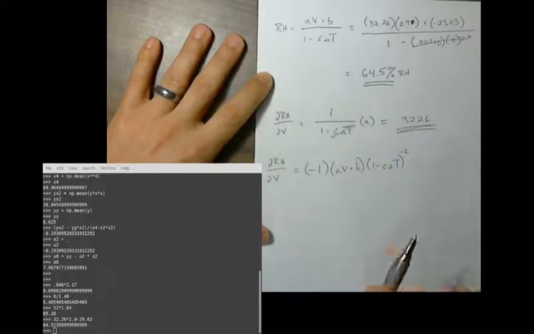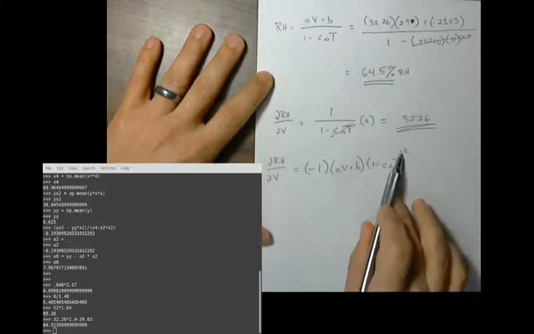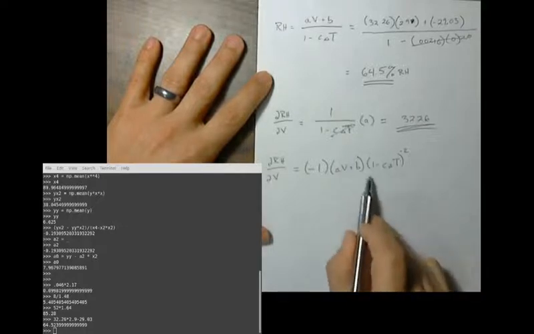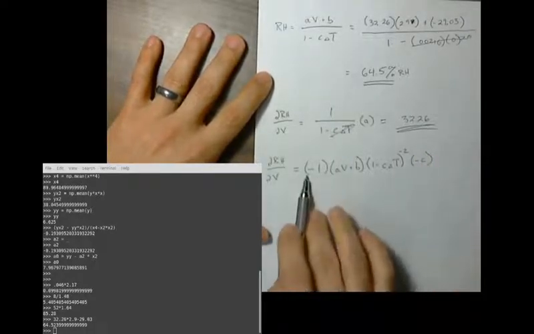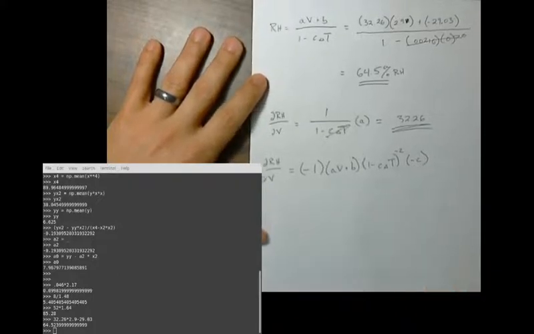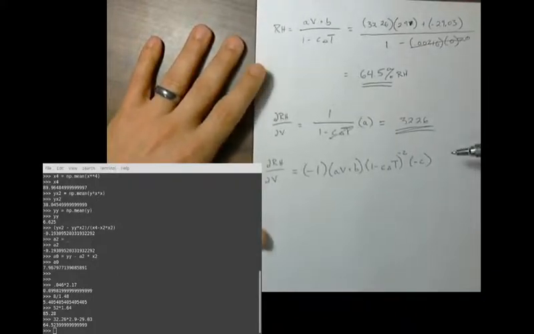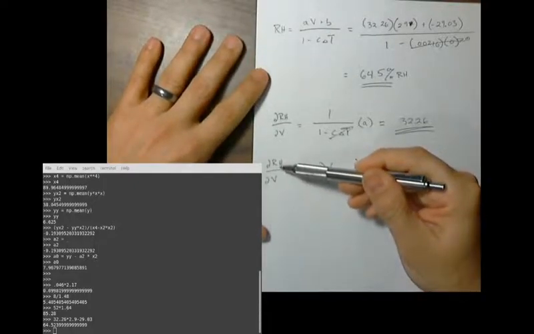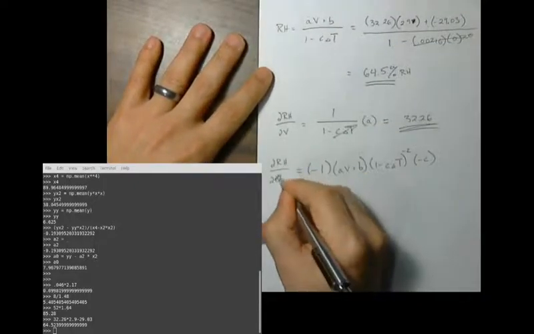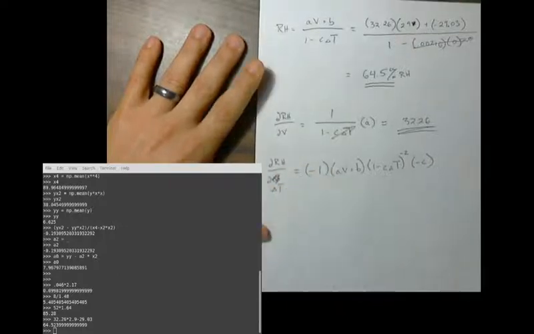Now, don't forget, I need to multiply by the inside derivative. That is the derivative of the thing inside of this, and that's just negative C. So these negatives are actually going to cancel each other out. Let's think through that to make sure we've got the signs right. If the partial derivative of relative humidity with respect to, oh, excuse me, not V. That should have been delta T, sorry.